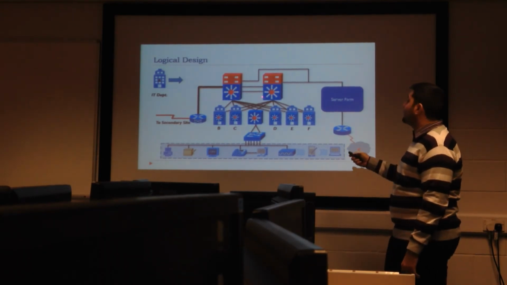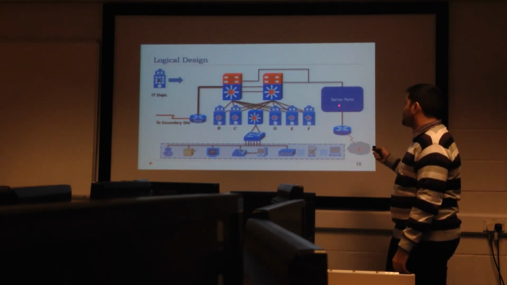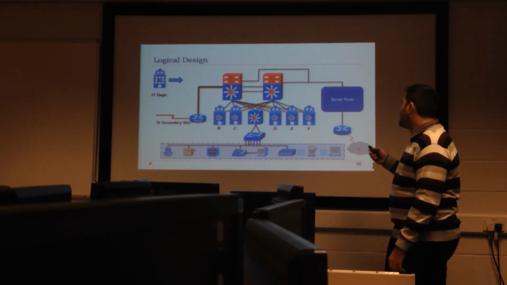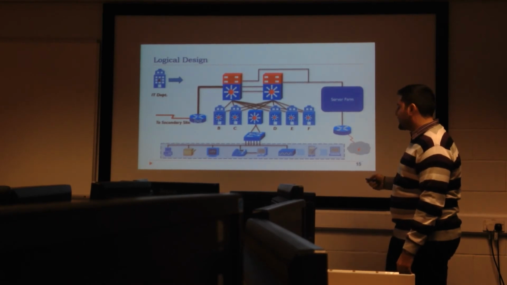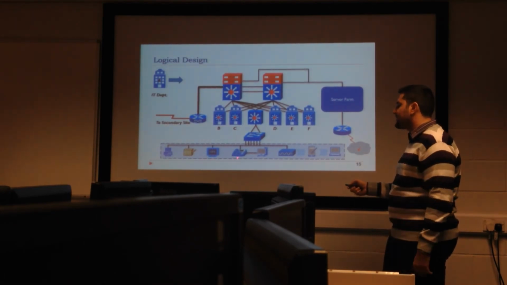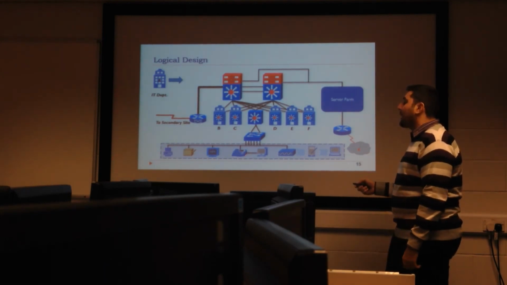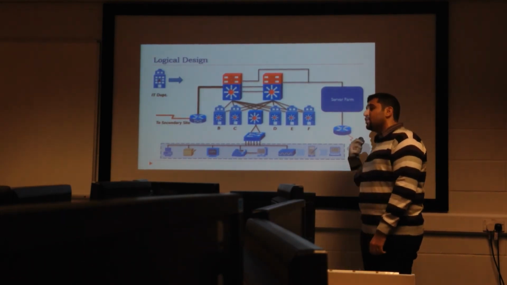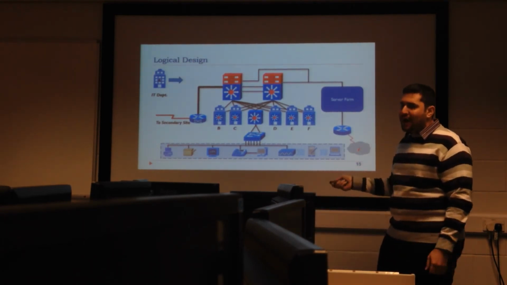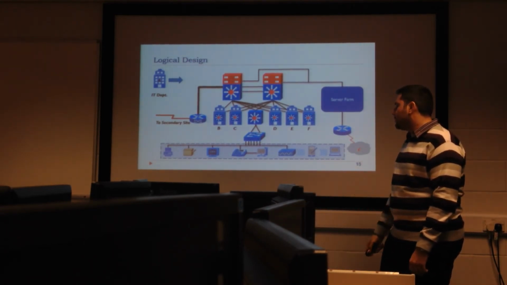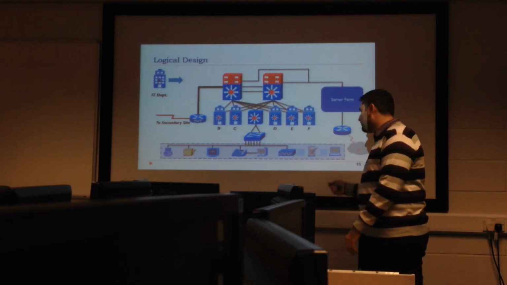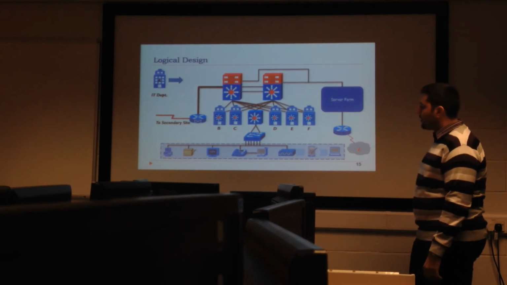So the core layer is connected to the server farm. Absolutely, all this layer will be connected through fiber. Then it's connected here to the internet. We will have the endpoints here: the printer, the laser printer, and video conferencing in some places. And not all the desks in the university need to have an IP phone, just some of them. Then absolutely we'll have the wireless network, that's for sure, for sharing the internet.